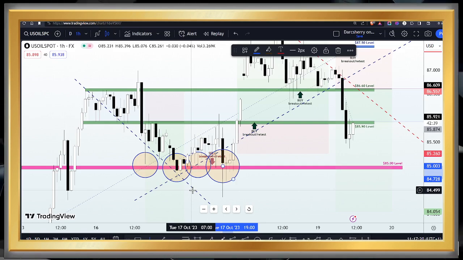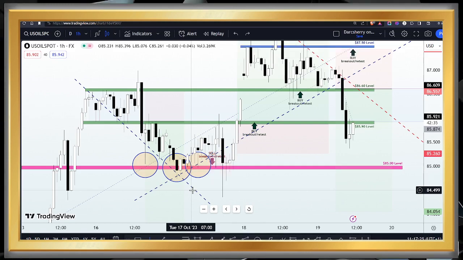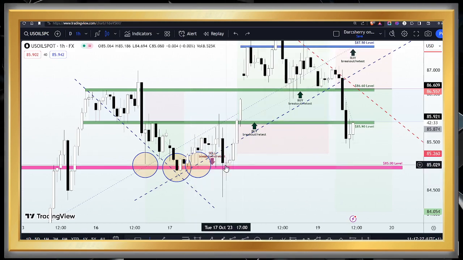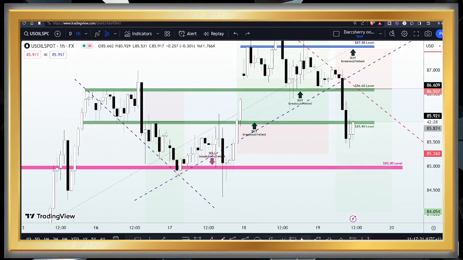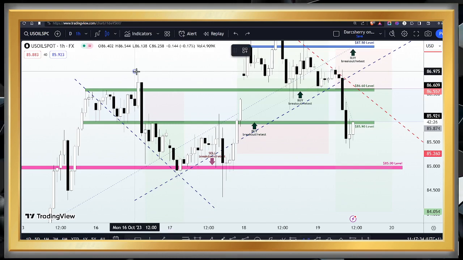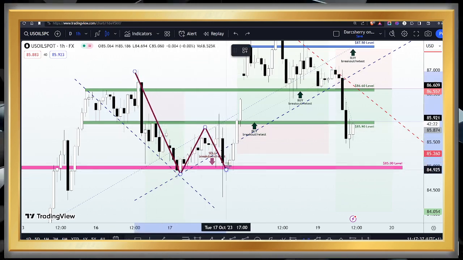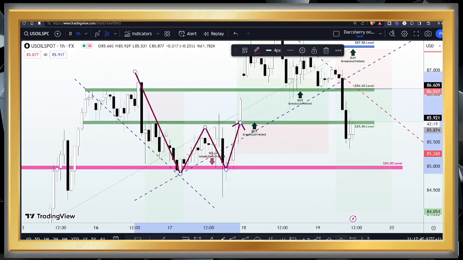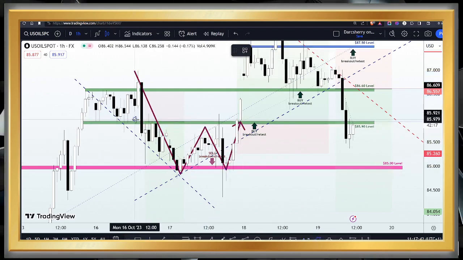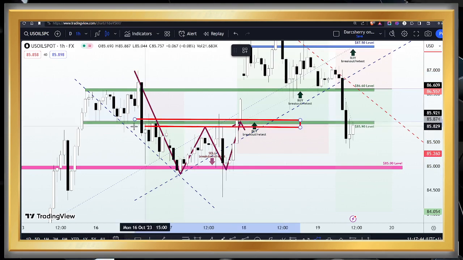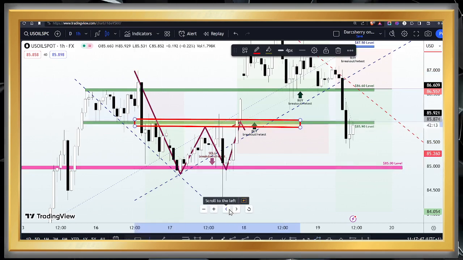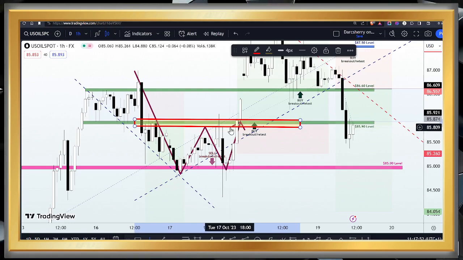And because of this persistent selling pressure, it reveals the presence of buyers around that area. And with that situation there, we were beginning to consider buying the US Oil spot as at Tuesday's extra speed live session. And one of the parameters we used to guide our trading decision was the potential reversal pattern that was gradually unfolding here. So we used the $85.90 level as the neckline of that reversal pattern, and we were looking forward to price breaking out of that structure to give us an opportunity to buy.